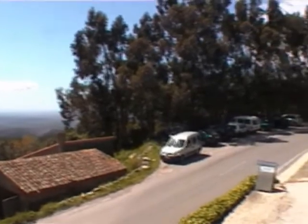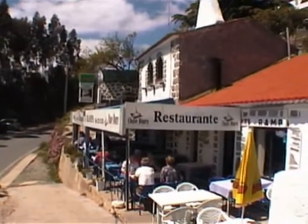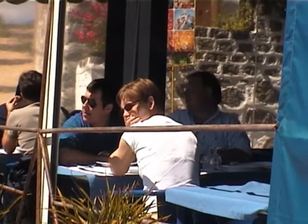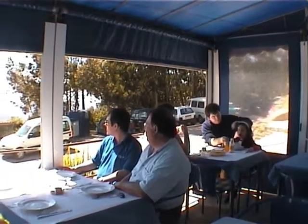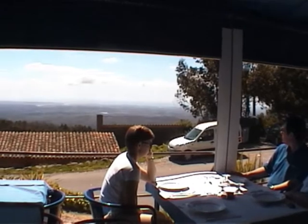Carry on up to, and in our case through, the town of Monchique and take the road to the summit, signposted to Foyer. Eat delicious chicken piri-piri in one of the restaurants lying on the right hand side of the road — a place to overlook the view. On a good day, you can see right back down to the sea.